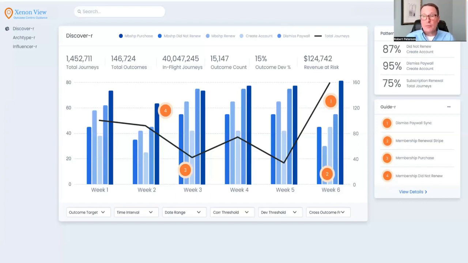Now, again, this tends to be more of a reactionary response, because remember, you're monitoring these outcomes in real time. Then up in the far right-hand corner, and I think my face is hiding what that is right there, that is the patterns, the correlation of the outcomes and milestones, and how they correlate with each other on an ongoing basis.